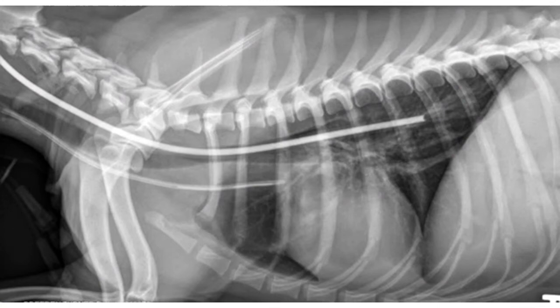To make sure you got it where it needs to be, a lateral radiograph can be taken. Most silicone esophagostomy tubes are radiopaque, so it will be seen in an X-ray. Count the ribs, and your tube must be in between the 7th and 8th ribs or intercostal spaces.